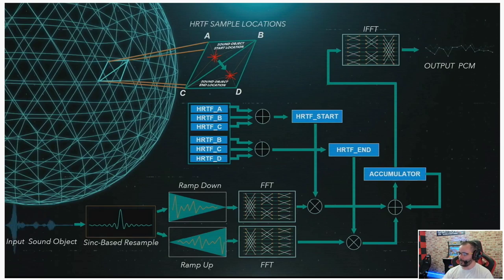So we have to blend, which means very special handling as that blend keeps changing, and that can cause phase artifacts in the resulting audio. Or the sound source might have a size to it, meaning it should feel as if it's coming from an area rather than a point.